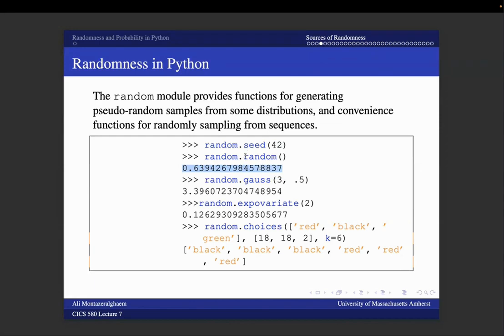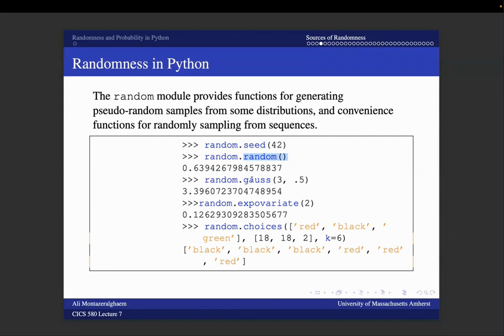And the function that we just called, random(), generates a uniform random number between 0 and 1. You can also generate a random number from a specific distribution.